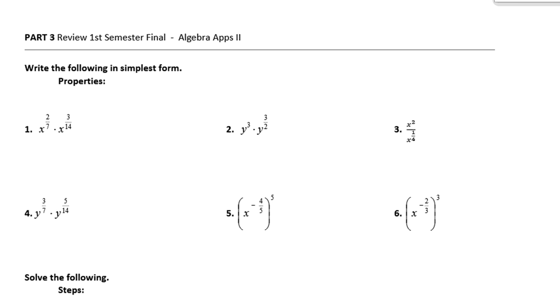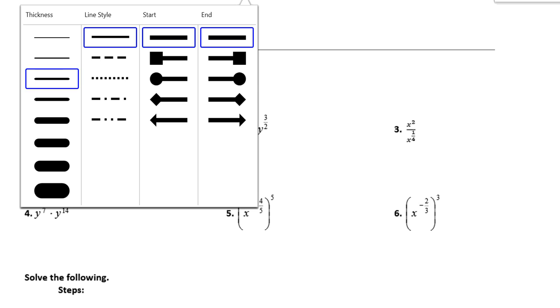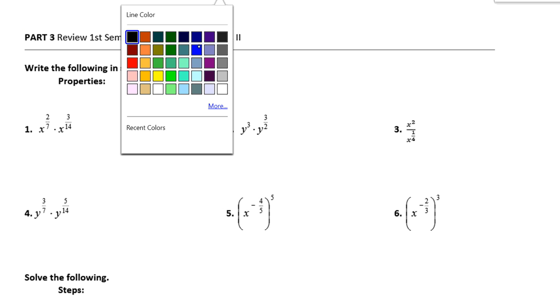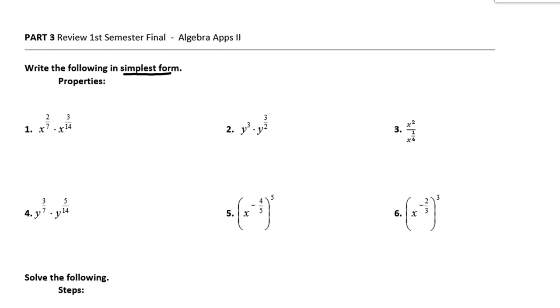All right, so these ones writing in simplest form, we have to apply these properties of exponents that we've learned. And we're applying them specifically to the rational exponents. That just means there's fractions. The main properties are that if you multiply two exponents together, fractions or not, it doesn't matter, then you add those powers together.